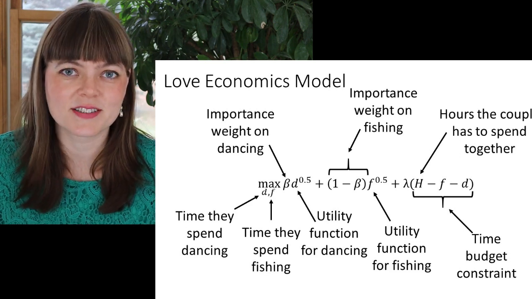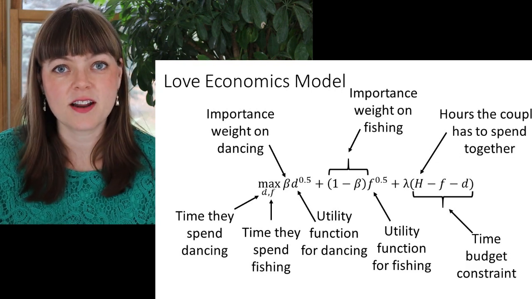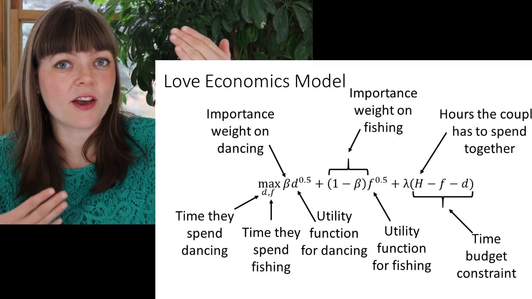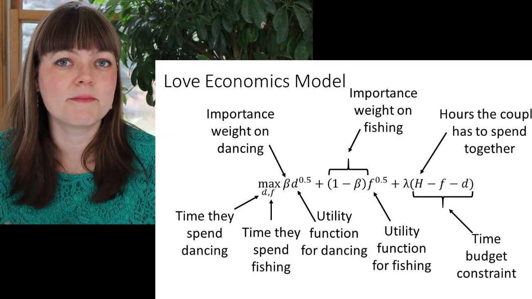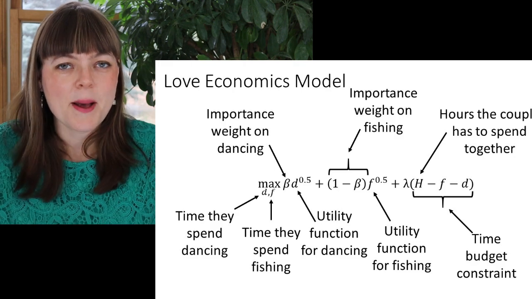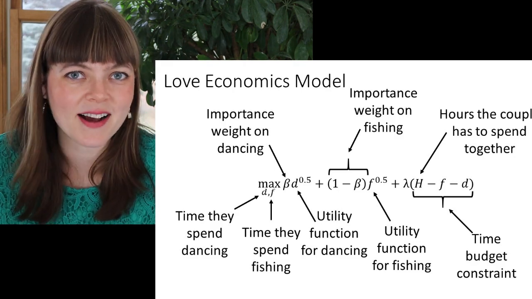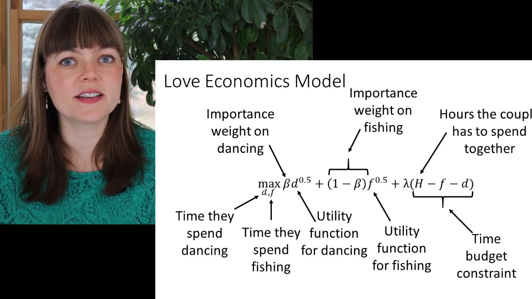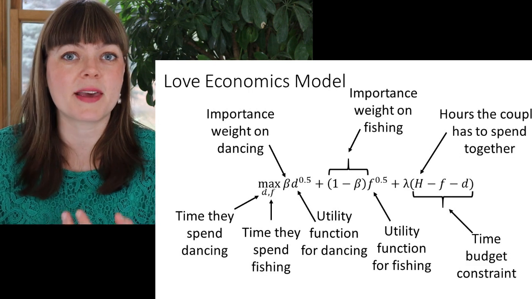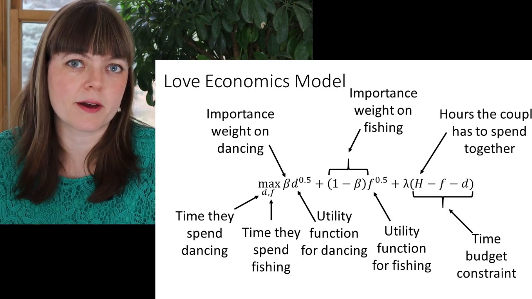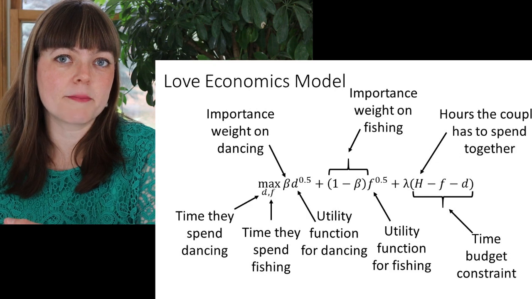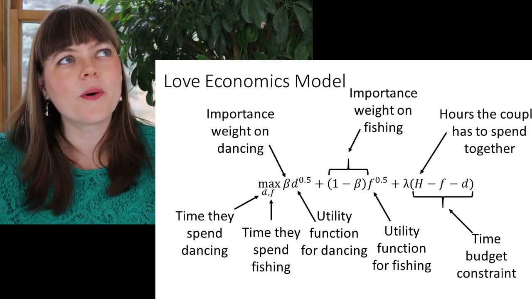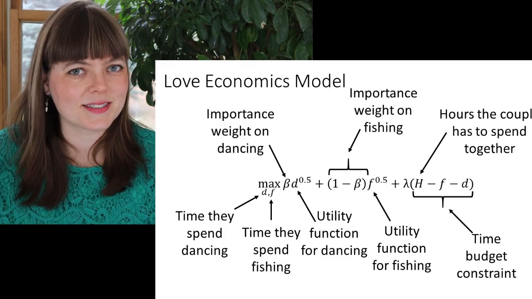What's the problem? If you look at her equation and his equation, she only cares about fishing and he only cares about dancing, because they only care about the other person's utility. But that doesn't make any sense — it creates this paradox because now him going dancing with her isn't at all part of her utility function. She just wants to make him happy by going fishing with him. But her love of fishing with him no longer makes him happy, because all he cares about is making her happy. So the model kind of blows up and doesn't work anymore.